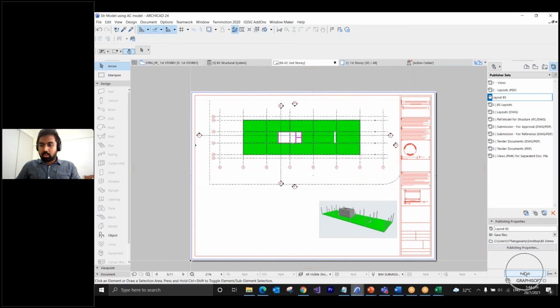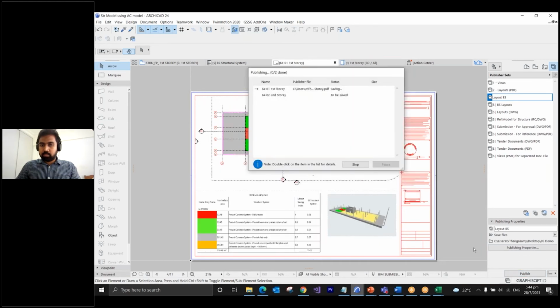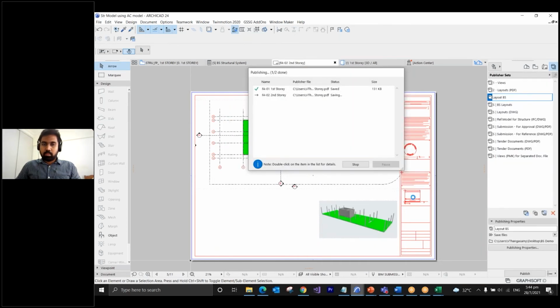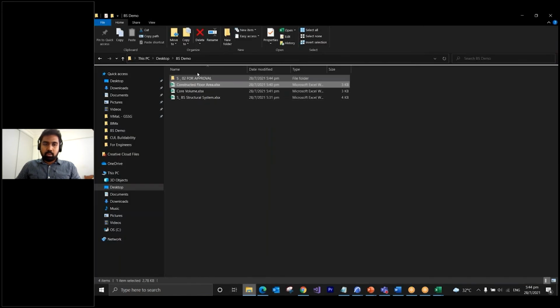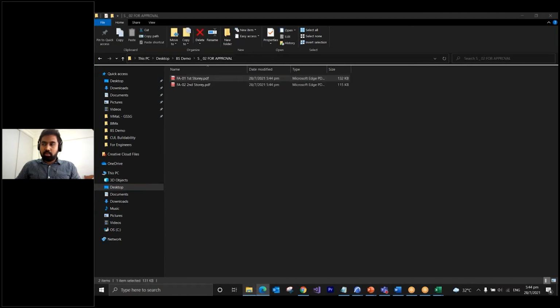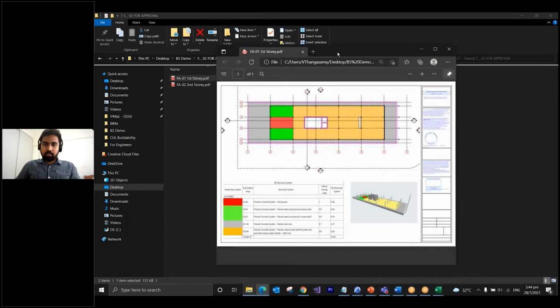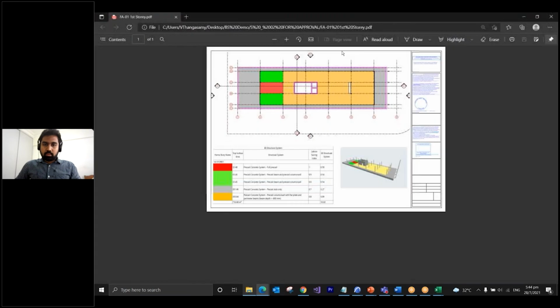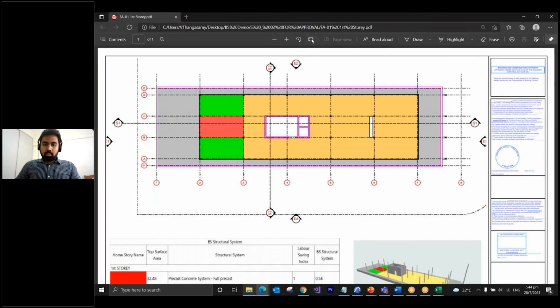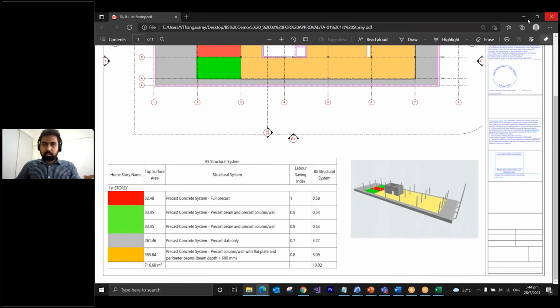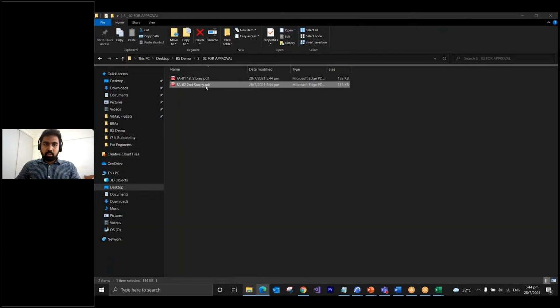Then I'll just publish. Both got published. Let me go to that folder. Inside the folder structure, we have two layouts that got published. Let me bring it here. These are the layouts that got published. One more is this one.